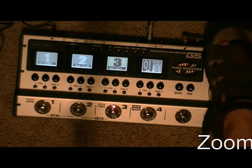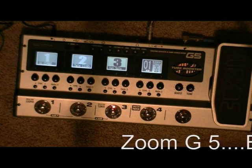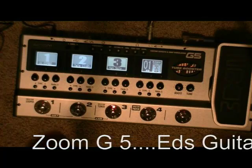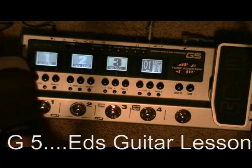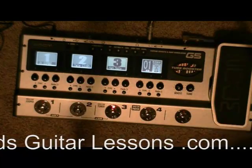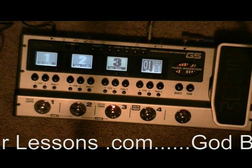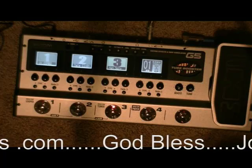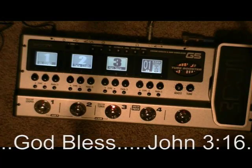I want to do part three of this video on the G5, just to get some tones so people can hear the tones that this thing produces. As I did yesterday, I'll just go through them — I'll scan through them using two buttons to go up, two buttons to go down. Those are the names of the different patches. This is the bank; there's 99 banks times three, that's how many total places you can save things, that's how many total sounds that are in this thing. So I'm not going to go through 299 patches here today. I'll just go through a few of them for you. I'll try to say the names of them as I see them.